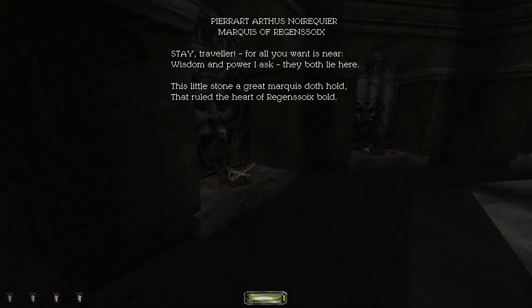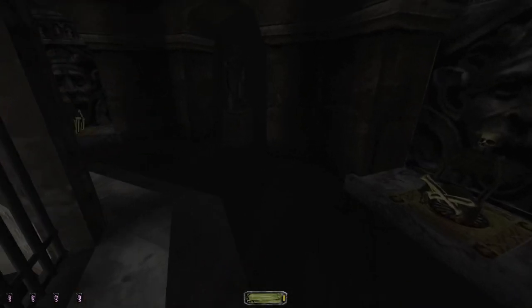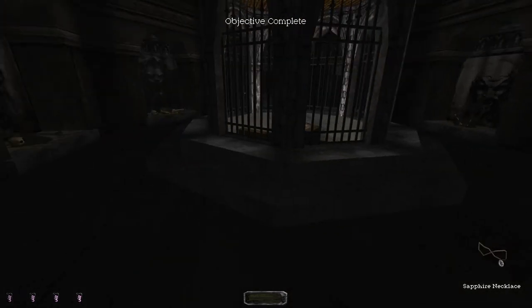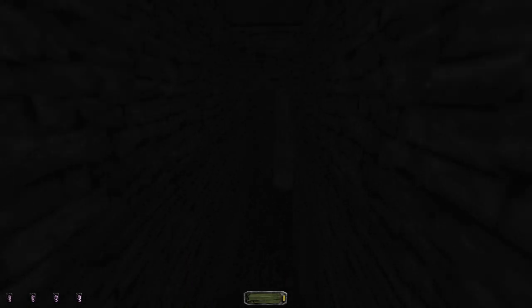Well, that's his necklace. Surely he's trapped. Right, surely something bad is gonna happen when I take it. Hello. Well, let's try it. Well, that opened a passage behind him. Well, we've got to explore that. Well, it's a sapphire necklace, right? Yeah, but... also gave us access to here. Wherever here is.